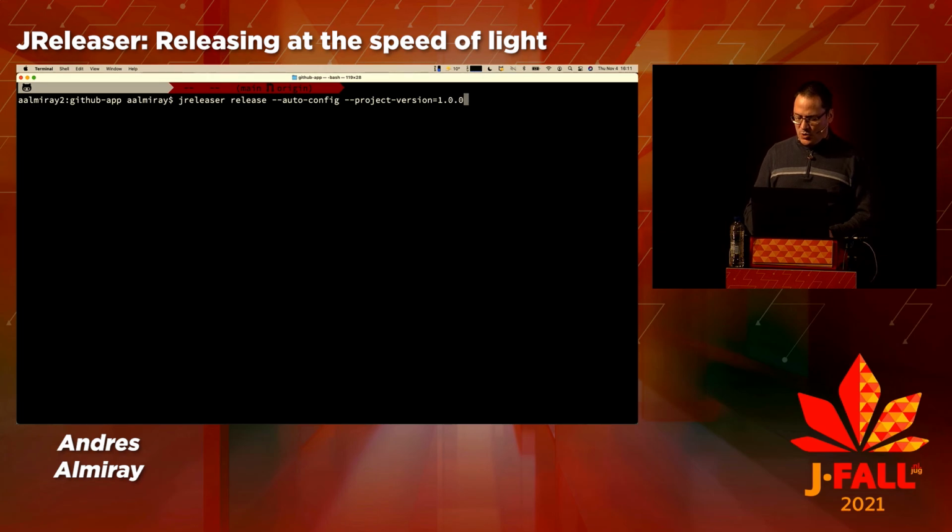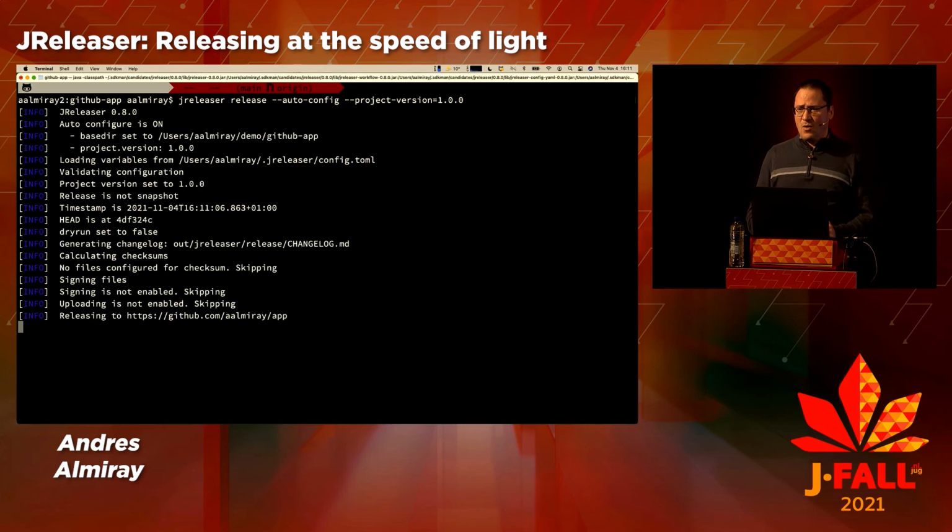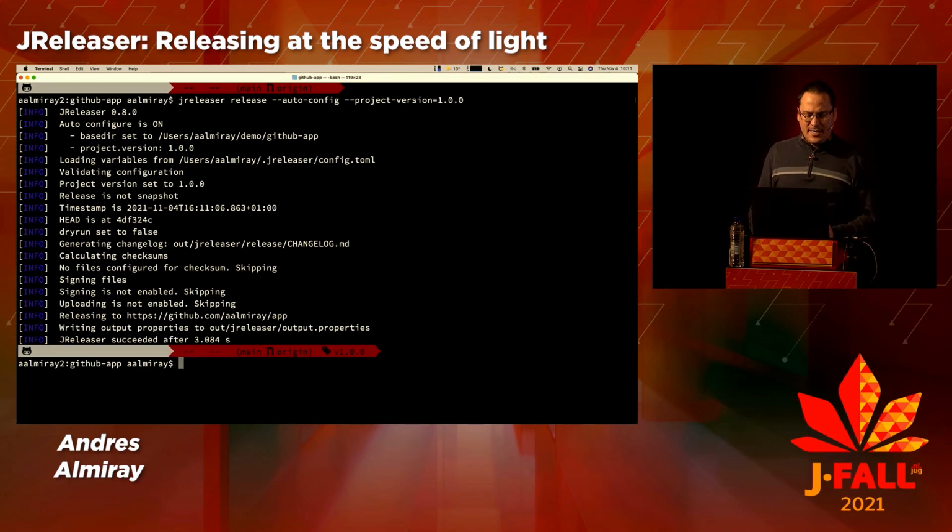So here we go. We do enter, and then we see now a little bit of output on the tool with some metadata on the project. It says something like generating a changelog, then says something like calculating checksums, but it didn't find anything because there are no input files. It tried to sign some files, but we didn't configure signatures, and of course, there, again, no input files. Then it says something like try to upload. Upload is not enabled because I don't have, again, any input files. And finally, it creates a Git release in this particular URL.